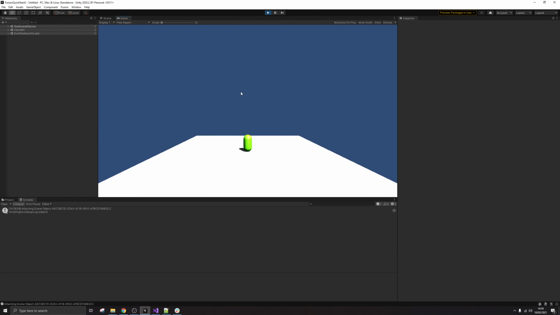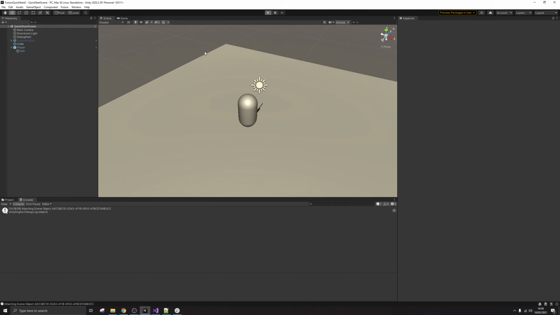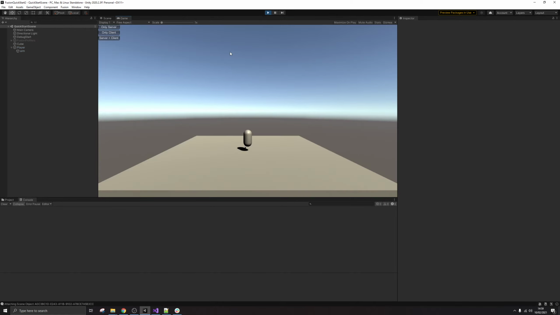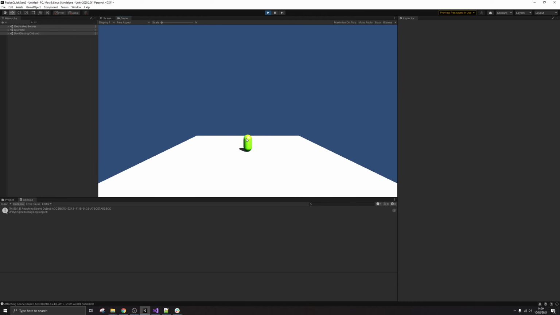Yes, it does. Okay, so I think I just needed to touch the networked object script for it to rebake everything. So you notice that we have two colors here. I'm going to start again. So you see that we have one in front of the other, but that will be more clear when we start adding movement to it.